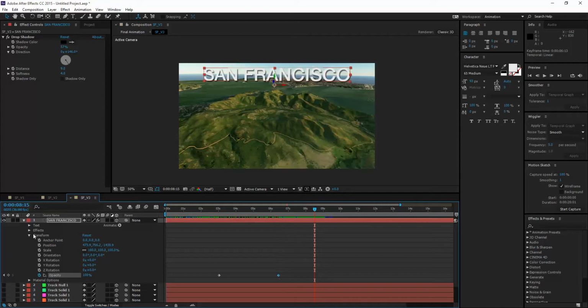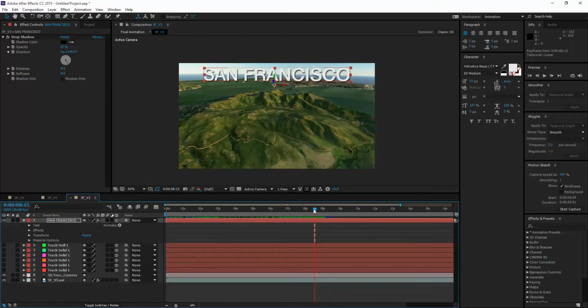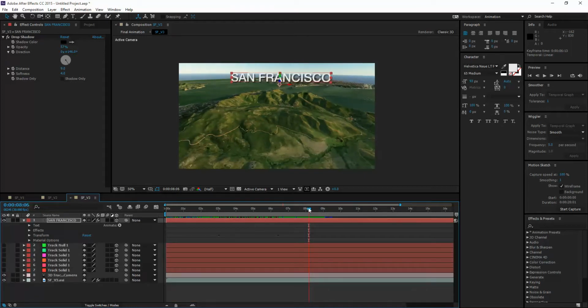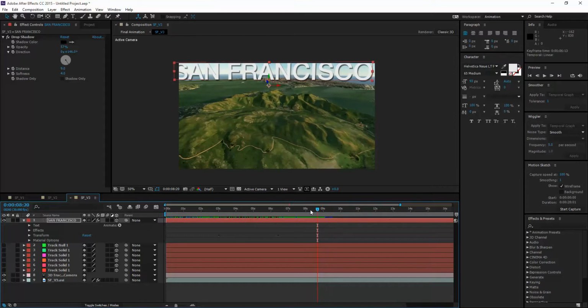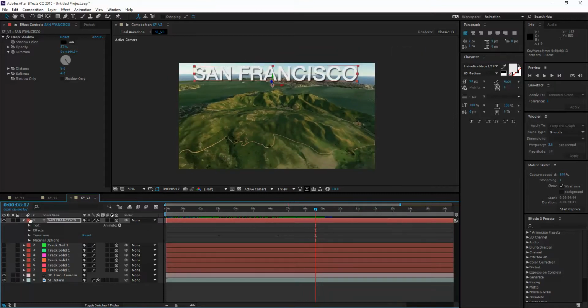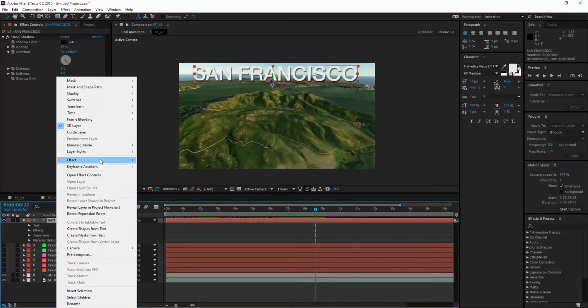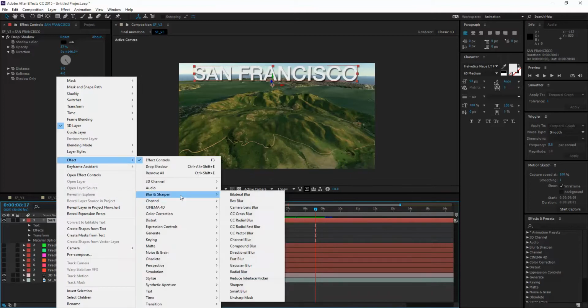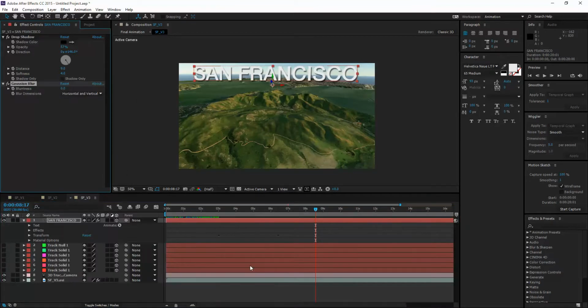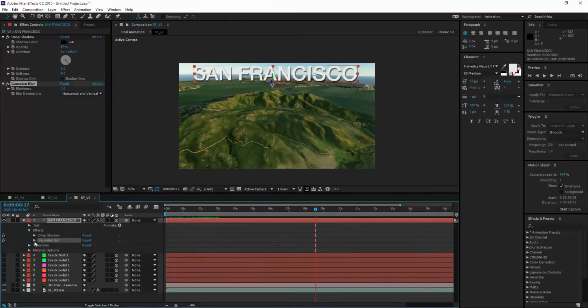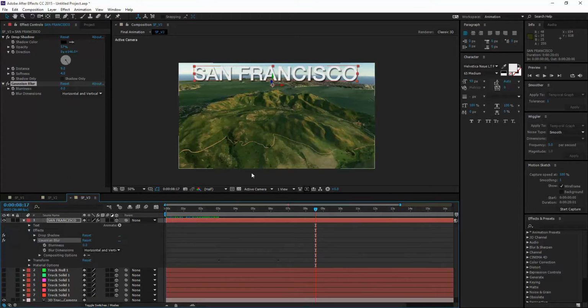Then what we can also do is add a blur effect to this as well. Let's say we want it to start blurring when it gets to around this point, kind of creating a depth of field effect when things fly closer. So we right click on the San Francisco layer and add a blur effect right here. Let's do a Gaussian blur like that. You can see the Gaussian blur comes up in your effects controls, blurriness. And right next to blurriness, there's a stopwatch. That means you can set a keyframe for your effects at different times.